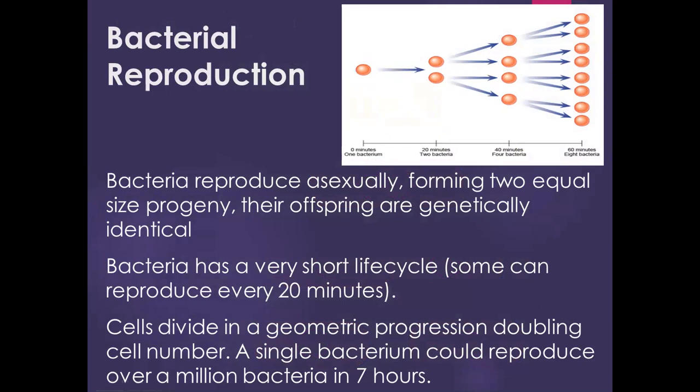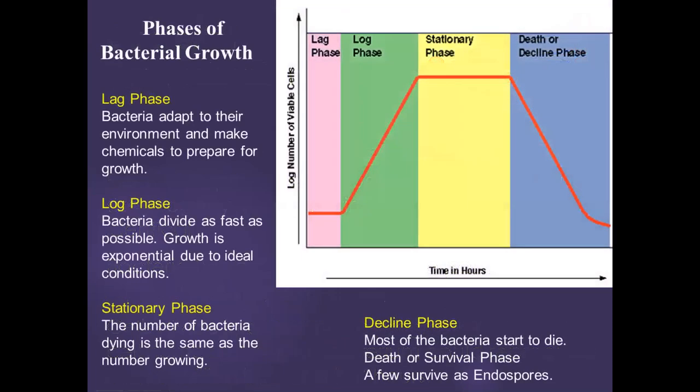And bacteria multiply very fast if we provide them with favorable conditions. They may divide every 20 minutes, a new generation appears, and in 7 hours, one bacterial cell may produce a billion live bacterial cells. They multiply very fast. And when we cultivate the microorganism in nutrition media and measure the number of live microbial cells, we obtain this growth curve, which shows the dynamic of growth of bacterial culture, and it is divided into four phases.